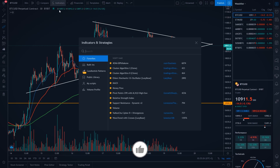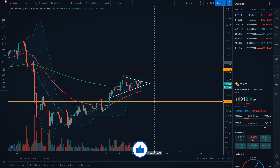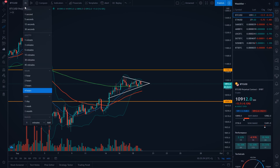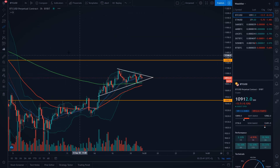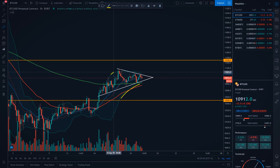If you look at the Bollinger Bands indicator, you can also see that on the 4-hourly time frame, Bollinger Bands are coming very much together. This is a sign that we can expect a major move to the upside or to the downside. We pretty much have the same thing on the 3-hourly time frame — Bollinger Bands are coming together, getting squeezed, and we can expect a very big move to the upside or to the downside.